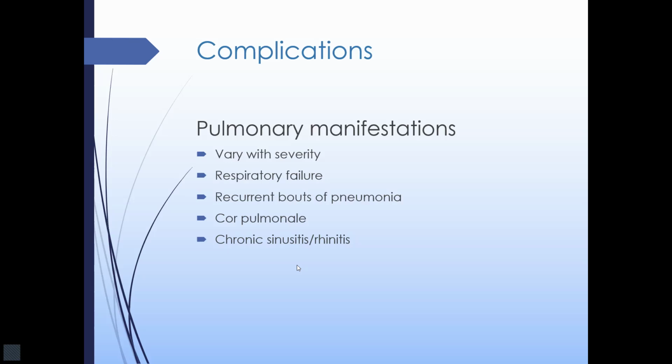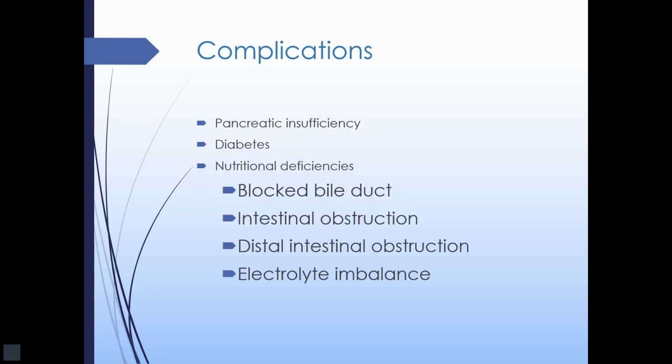Some patients with cystic fibrosis develop cor pulmonale due to increased pulmonary vascular resistance. Okay, when you have increased pulmonary vascular resistance, the heart has to work harder to pump blood to the lungs. When the heart works harder, we know that it gets inflamed and we lose efficient heart function. And our patients have chronic sinusitis and rhinitis, leading to the formation of nasal polyps. And these are soft, painless growths in the lining of the nose, but they can cause blockages. So it's just another complication.